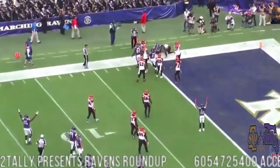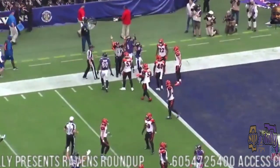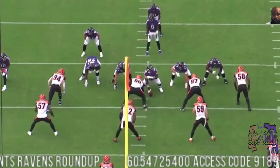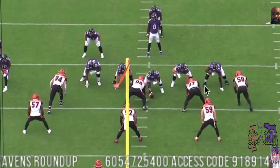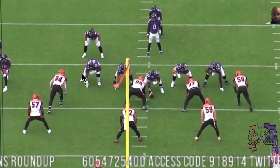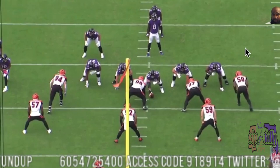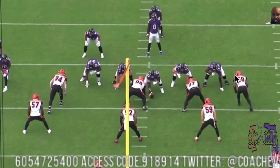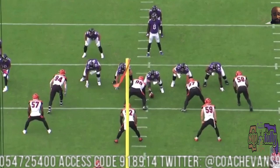Nothing different. All the difference is, hey, Boyer falls down. Just watch it from the back. Same exact play. Boyer just falls down. Again, these guys are going to run inside zone to the right. Snead's going to come in motion, Boyer's going to pull around with him. They're going to act like they're giving it off, and he's going to be out the gate.